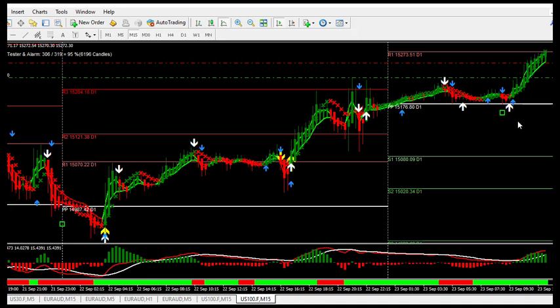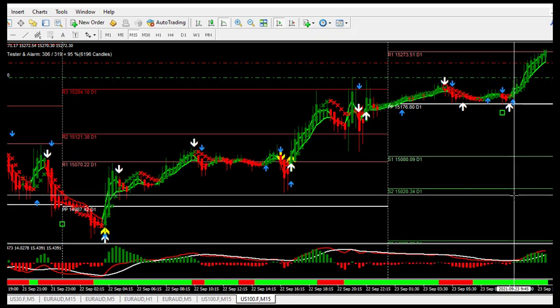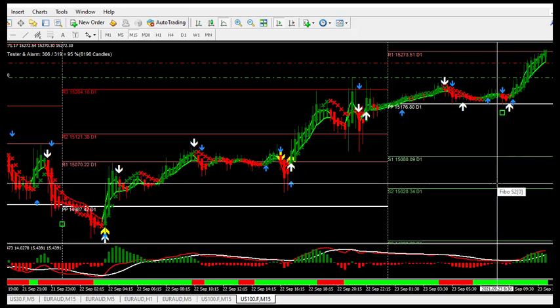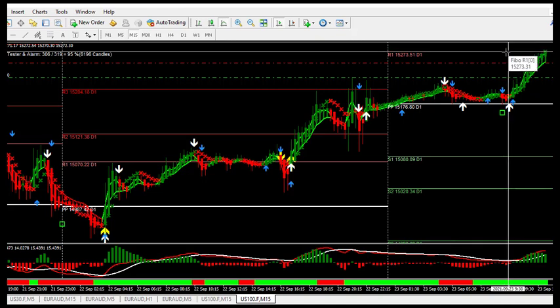Now I placed this trade a few hours ago. As you can see, this is the 15 minutes candle, and what you will watch out for is this. Once this indicator appears, make sure you see the white, or blue, arrow with it. Once you see that and the MACD is in agreement, kindly place your trade. At this point, we have everything in agreement. MACD is in agreement, and this indicator is also in agreement. So at this point, I place my trade, and your target is going to be the next R1.